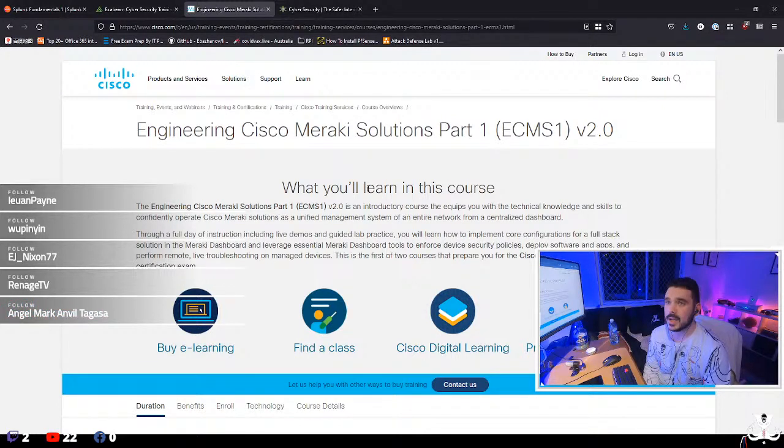So yeah, if you want a Cisco certification for free on your resume, this is the one to go for. It used to be called the CMSA, I think, Cisco Meraki Systems Analyst. It's definitely worth taking a look at because Meraki is a huge product in local governments. A lot of local governments have rolled it out as the Wi-Fi solution for connected cities and all of that sort of stuff. So they do have it out and about, and it's a freaking cool product as well.